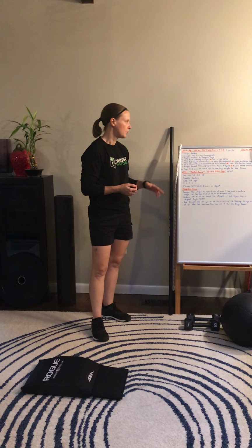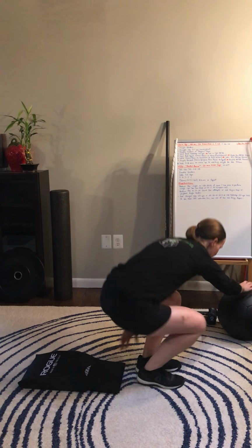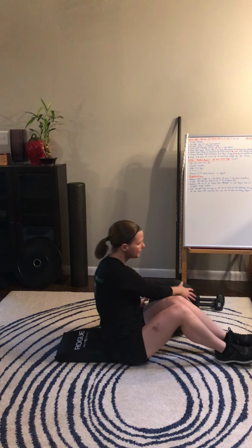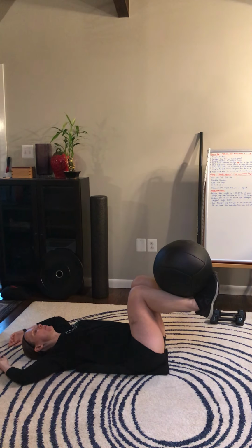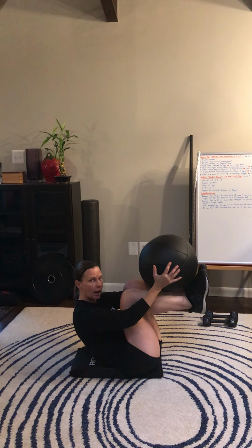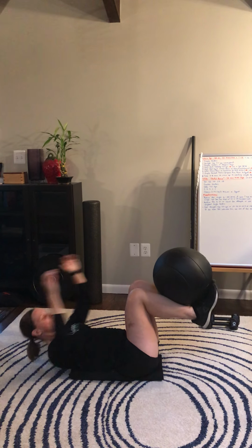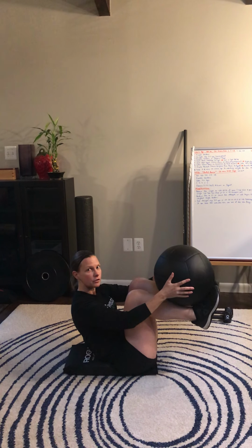After that, we're going to go to wall ball tabletop sit-ups. For these, I'm going to get set up with my knees bent at 90 degrees. I'm going to start with the wall ball on the legs. I'm going to go back, touch the shoulders, come up, grab the wall ball, touch behind me, and then transfer it. So that's one rep right there. Shoulders, grab the ball behind you, and then transfer it back up.